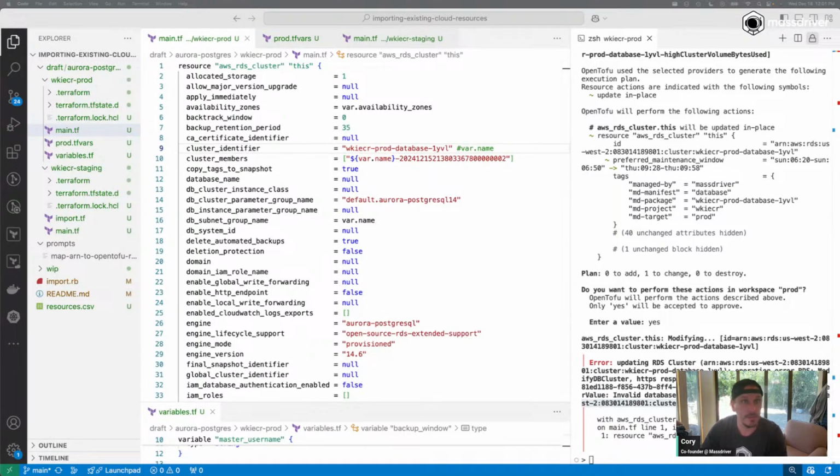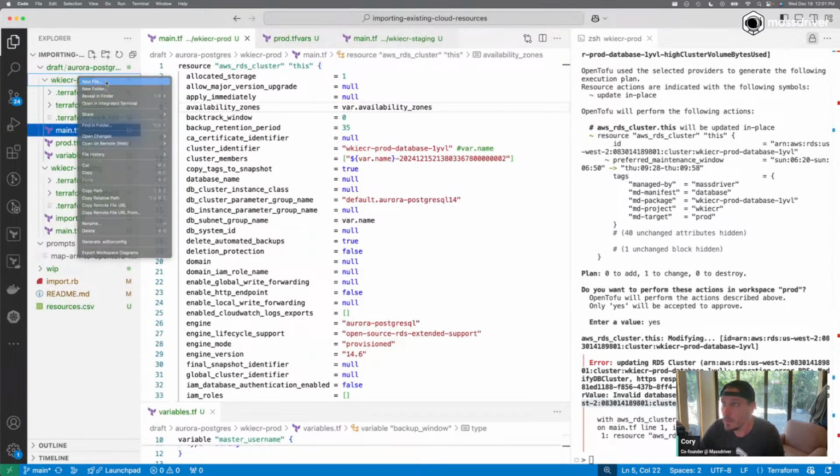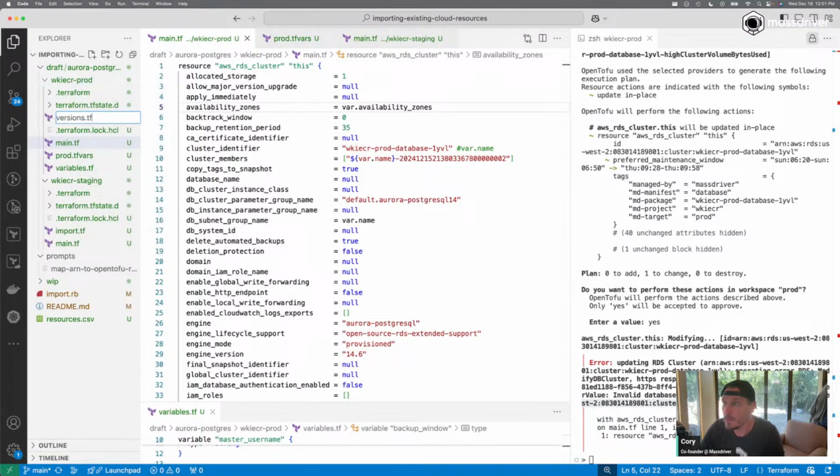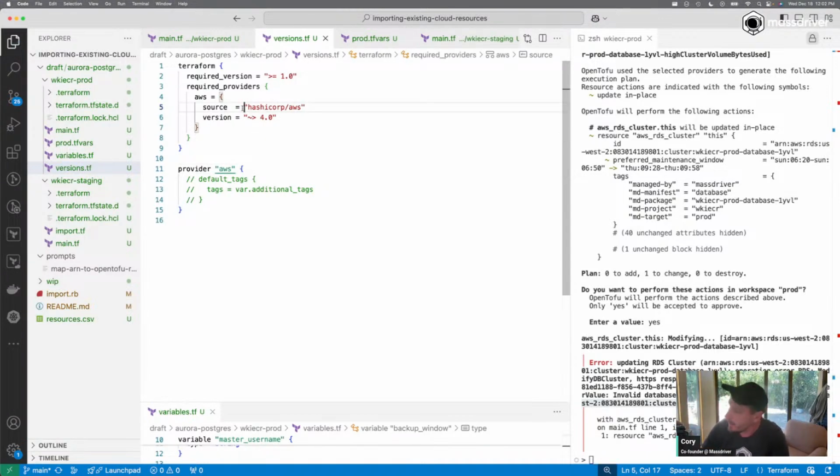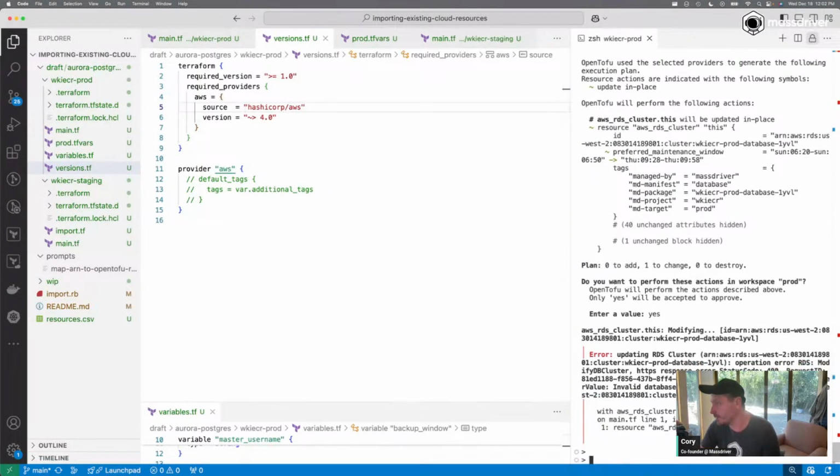Oh, whoops, in the wrong window. Okay, so add a provider in here. I hope this isn't it. I know that the source provider was a 4 something. So I'm just going to set it to 4, even though I think technically we're on the 5 right now. But I'm just going to set it back to an older version because I know it worked there. So going to go ahead and tofu init.